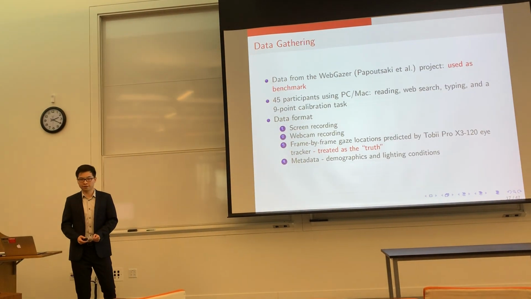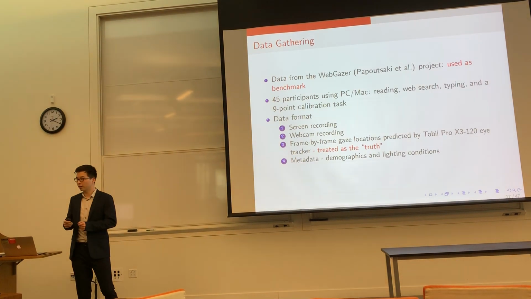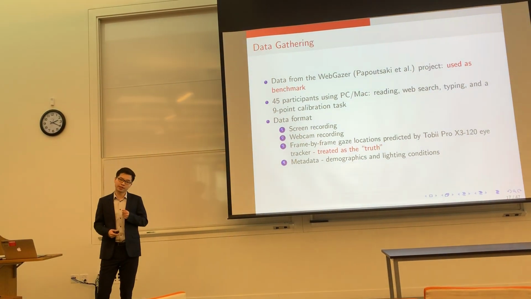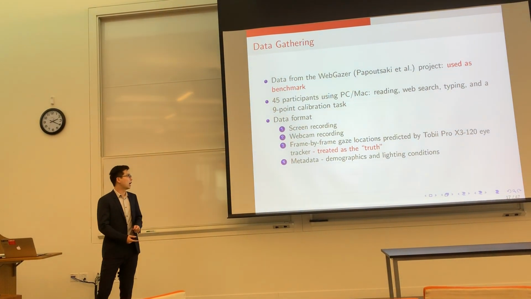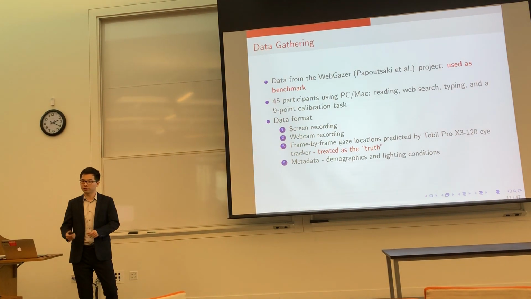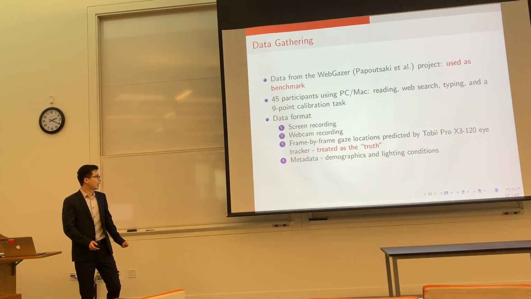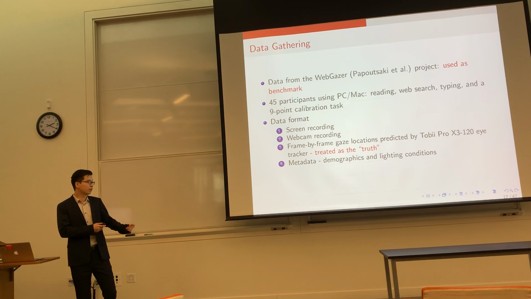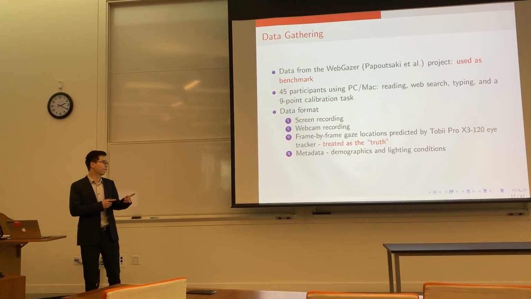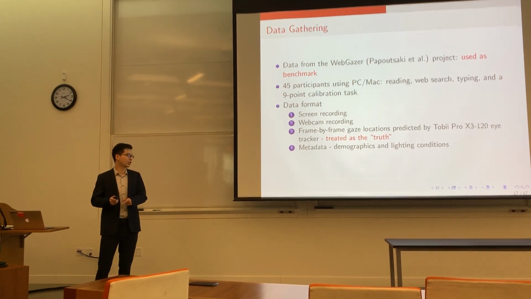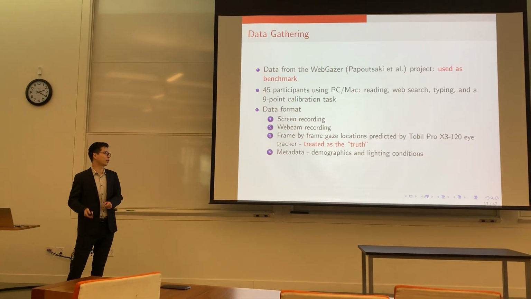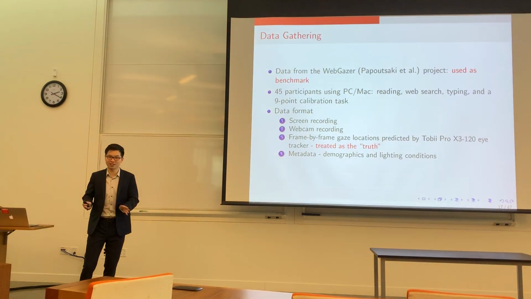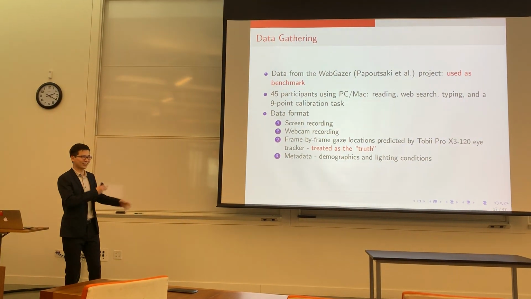And the data itself contains recording of the computer screen while the participants are doing their studies, as well as recording from the webcam of the participants' faces. And at the same time, it's really important to point out that we also have frame-by-frame gaze locations predicted by the Tobii professional eye tracker, which is the very expensive one I showed you earlier in the slides.